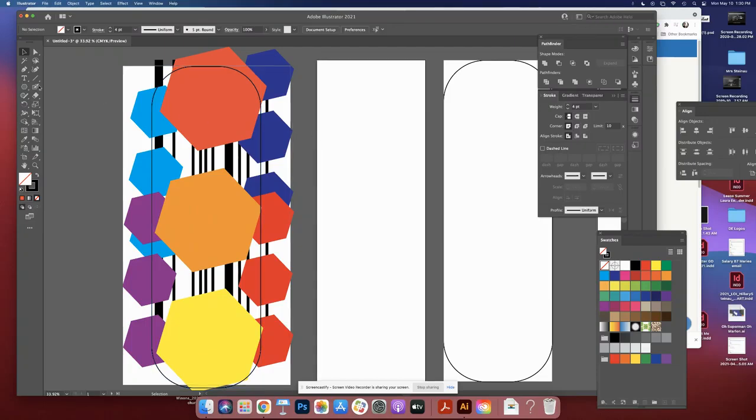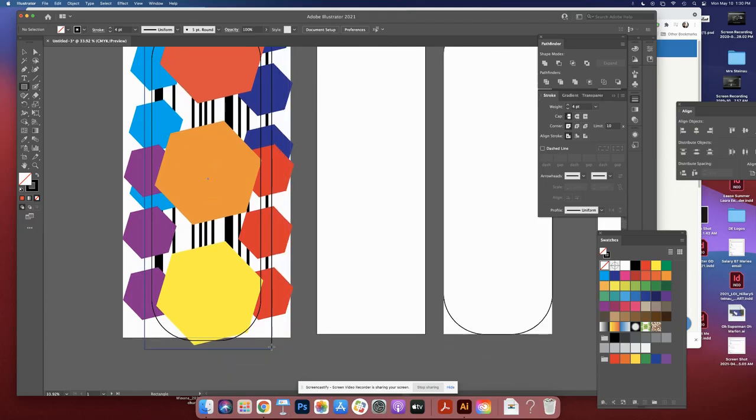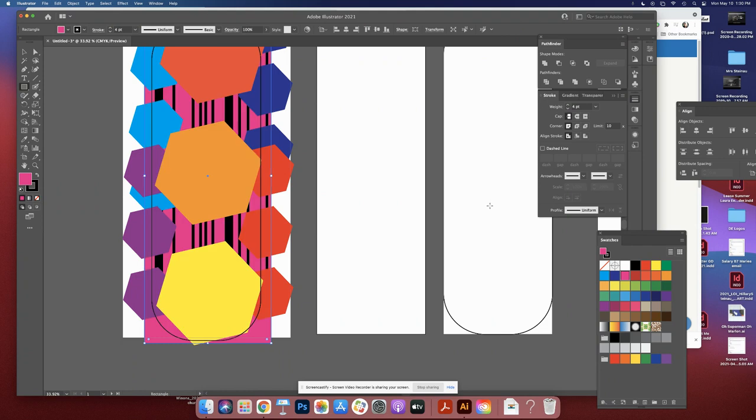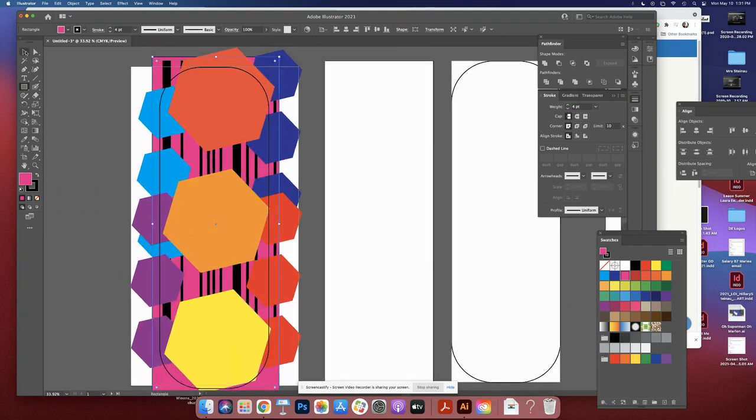Maybe what I'll do is put another color behind this by going to the rectangle and making it a big old weird crazy pink color and then sending it down to the back. So here's where the magic is going to happen. You can see it just looks like a big creative mess here. I've made a pattern and put it behind it. But what I really want to do is see how it's going to look on the beautiful shape of the skateboard. So here's how we do that.